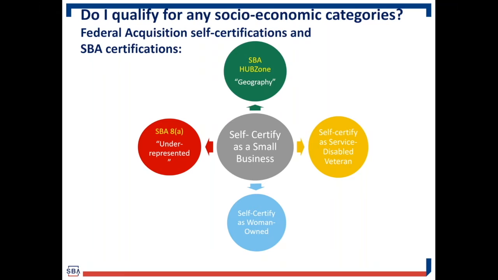The other programs, and excuse me, I needed to update that little blue bullet. I just realized I haven't. We just changed over to a certification for the woman-owned program. So the green and sort of red dot, the HUBZone program, the 8(a) program, and now the woman-owned program are certifications by SBA. So those are the three programs that you could get certified in to be eligible for contracts or set-asides in those categories. The Service Disabled Veteran Program is still a self-certification for all agencies except the VA, which we'll talk about.